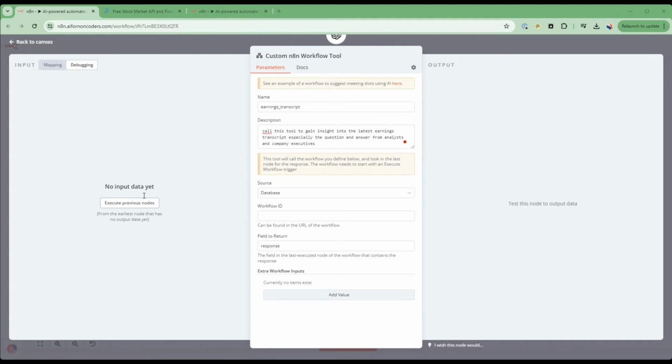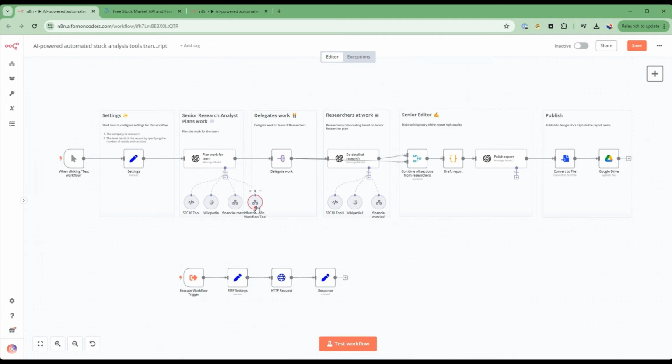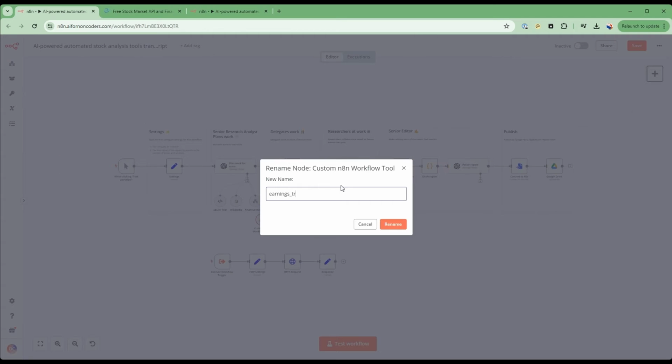And then I'm going to pass into this tool the ticker, and the value is going to be coming from the settings as before. All right. Now the workflow ID we'll get to later on. All right. So that is going to be the basis of our tool, and I'm going to name it earnings transcript.